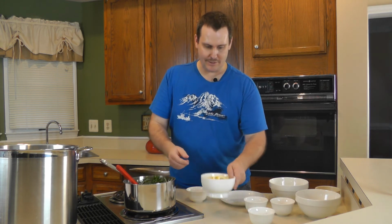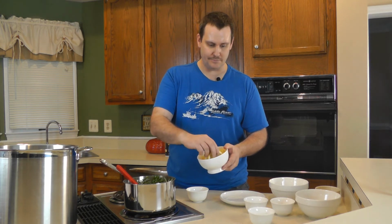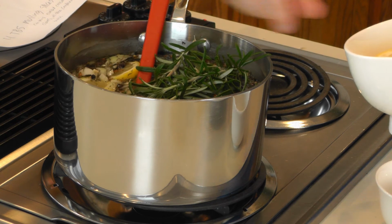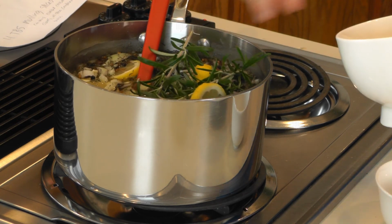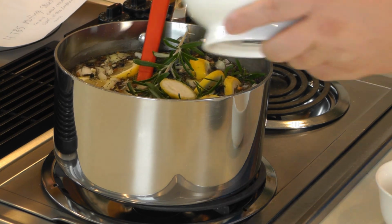And then lastly, I've got 2 lemons that I just sliced up. They're going to go ahead and add some flavor. They're also going to add a little bit of acid to the brine, which will help with some of the flavors. Just going to dump it in.